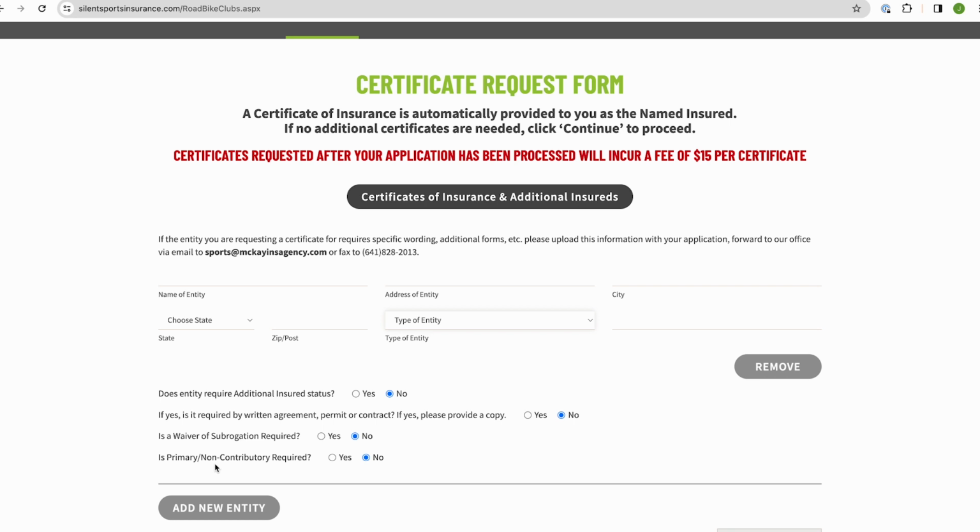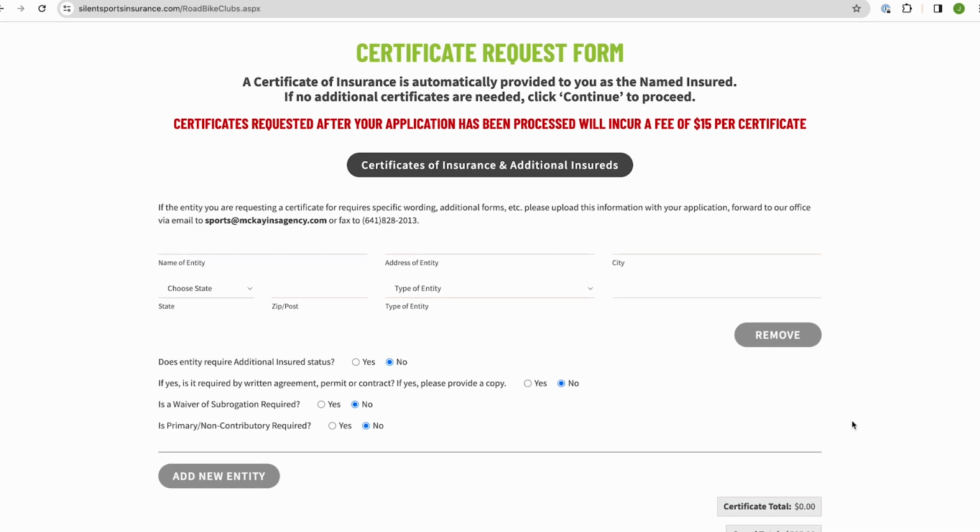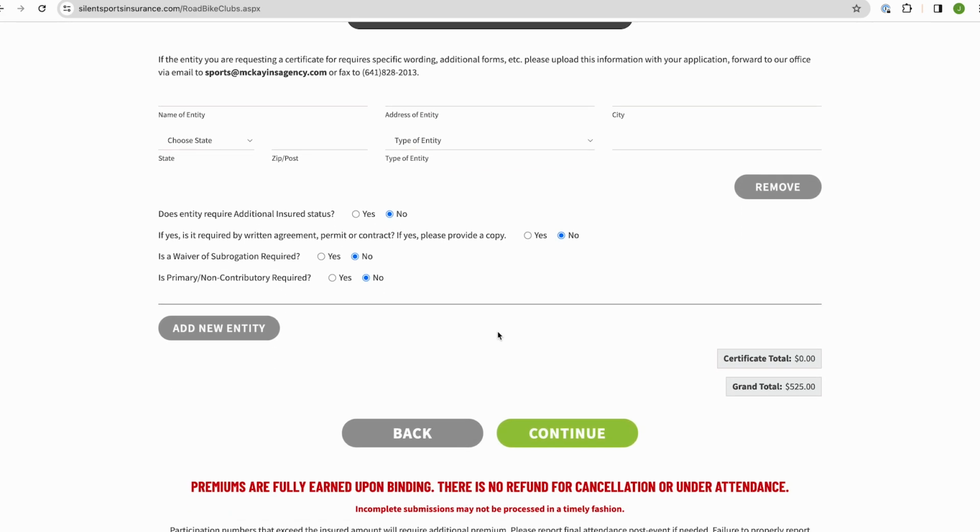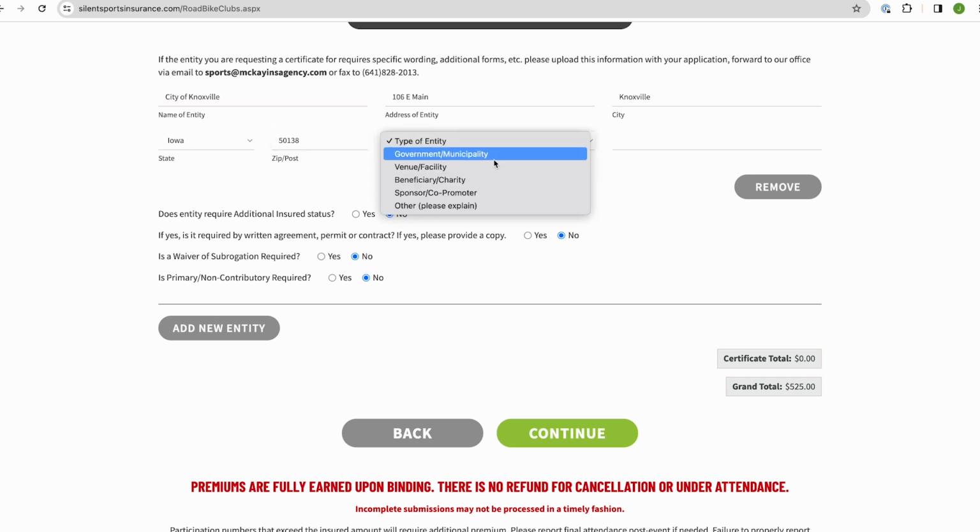There is also an FAQ and helpful information that you can click into that goes through what is general liability, what is accident insurance, and many other different types of coverages and questions we commonly get. This quote page will give you an overview of everything that you have entered into the form previously. So you'll want to take a look at this and make sure everything looks accurate. Contact information is accurate, that the legal name of your organization is accurate. If you need to change anything, you do have the opportunity to go back.